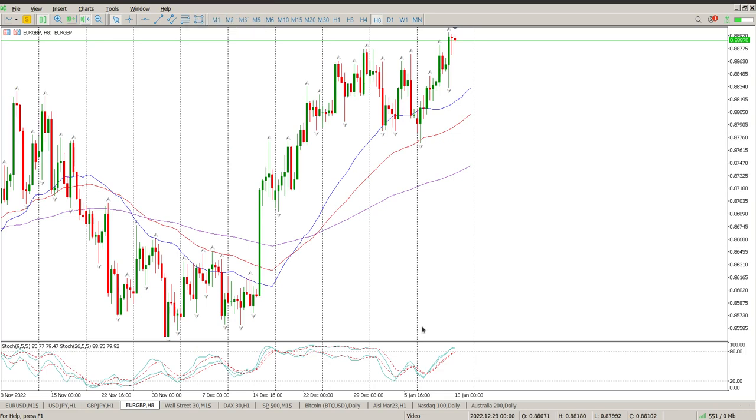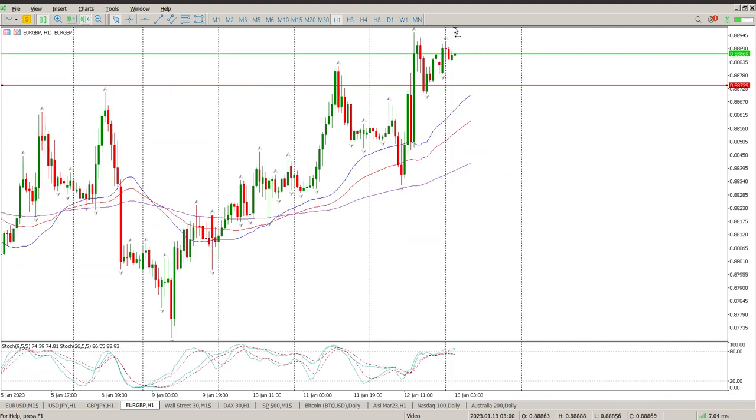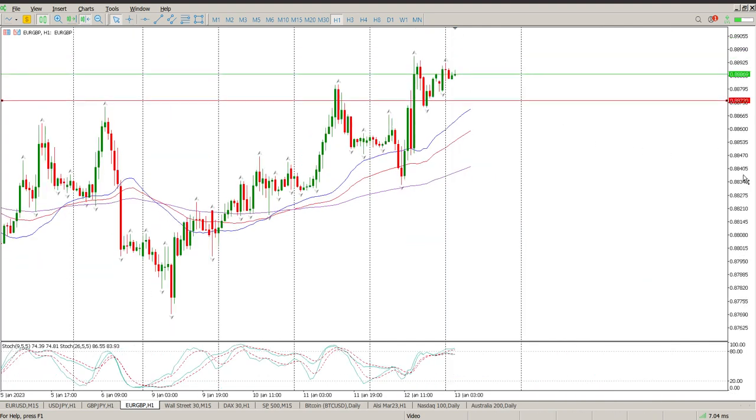Lastly, Euro, British pound. This thing is still all over the place. Trend is up at the moment, fairly strong, and we have been flirting with this zone for quite some time, and it's at 0.88739. Oscillators have grouped the upside. Trend is up, so we're looking for opportunities to buy. There's no other way to look at it.